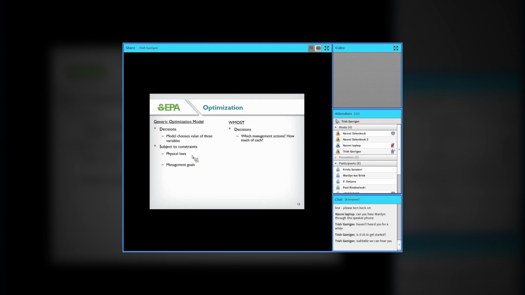And then we're going to have an objective that we either minimize or maximize. In WMOST, we minimize, and we minimize the cost. So minimize the annualized capital and operation and maintenance costs for all management actions. Depending on your time period of interest, which you specify, your planning horizon, it'll annualize all your capital investment, and it will consider all the annual costs that go on over those 20 years of planning period. So decisions, constraints, objectives.